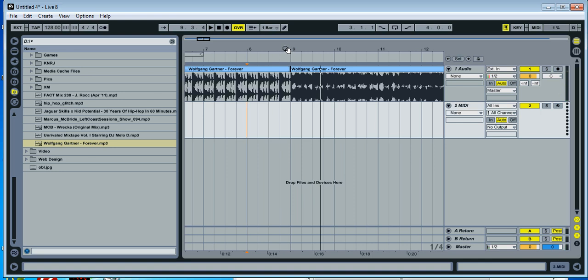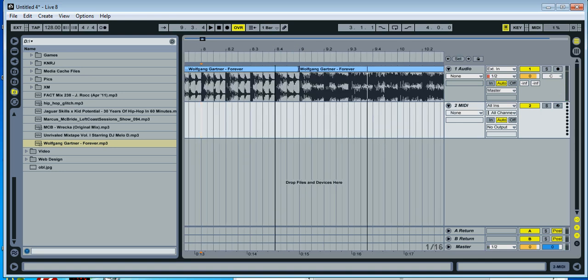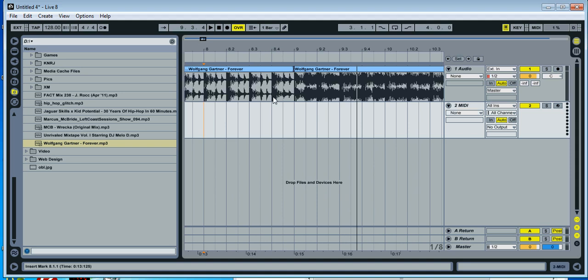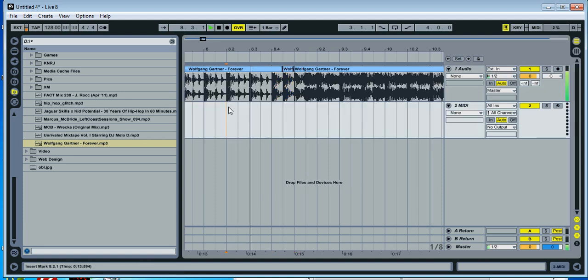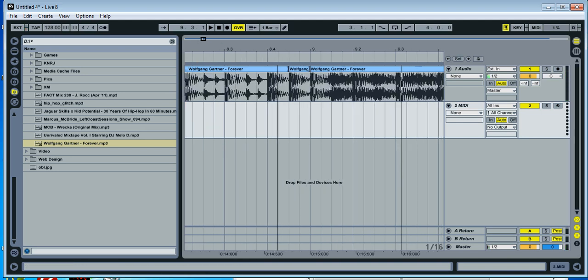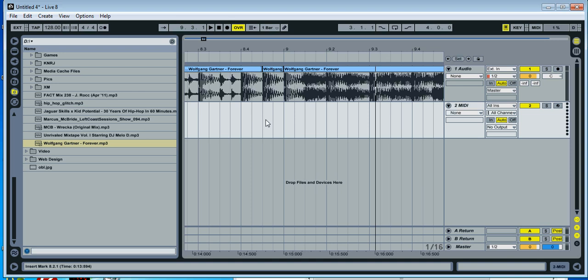Okay, that's kind of dry. So if you want, you can spice this up a little bit. This right here, if I play it from this beat right here, it starts with a snare. So what I do is just highlight that snare, and if I hit Control D, it'll duplicate it. That gives you a little bit of rhythmic variation there, just so that the edit itself is not so dry. Again, you can do this any way you want.